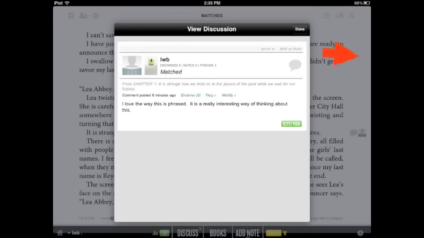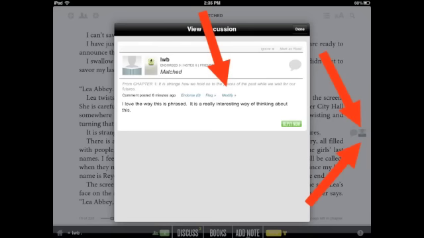When a note is added in the book, the person who the note is visible to, yourself, the reader, and whoever you've shared it with, sees the icons on the right. And then when you click on one of those icons, you get this window that pops up. And this is where you can reply to a note. So if someone is reading, they can click on the icon, they can read the note, and then they can reply now. And they can also see the whole thread when you click on reply now. So you can have, again, a discussion in the book.